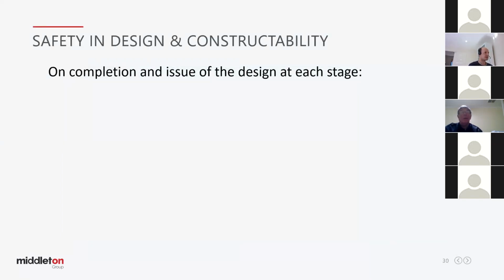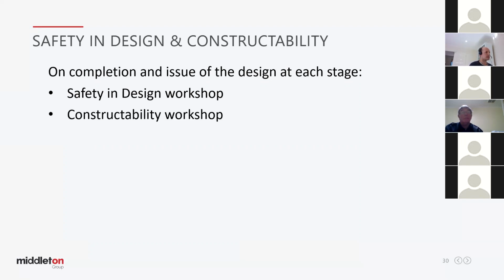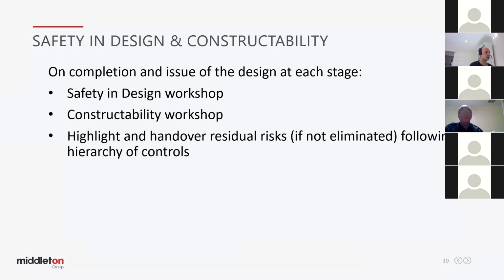And of course, once we've completed a certain stage of our design, we then need to jump into safety in design and constructability, which is a fairly critical part of the design process. So we would generally look at holding those at each stage, so the 30% and 80% parts of the design lifecycle. And we would jump into safety in design and constructability workshops.